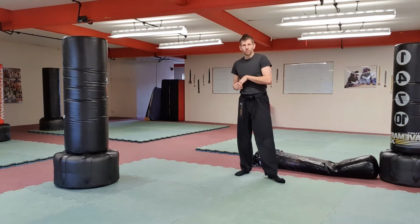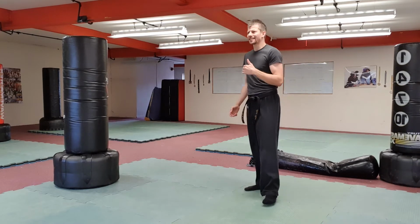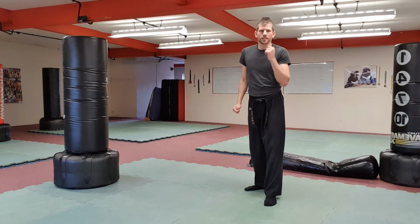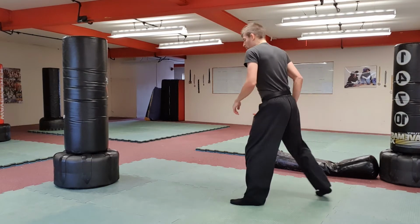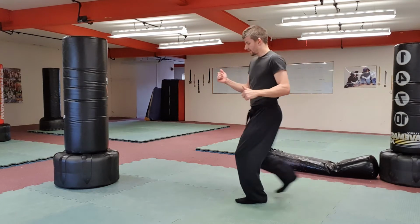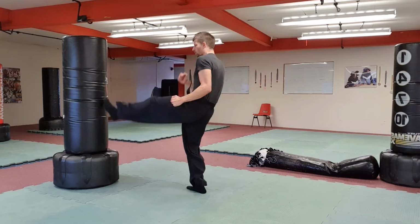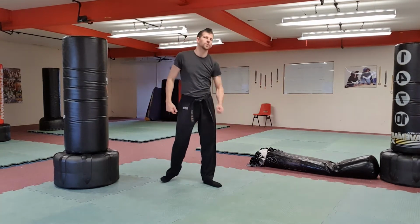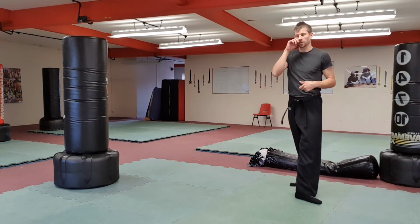Now, when it comes to our jumping kicks, the system that we've got follows the rule I've already outlined. Rear leg goes first, regardless whether it's going to be the kicking leg or what we call the winding leg. It's what builds momentum. Whether it's a scissor kick or a jump turn axe kick, stuff like that.